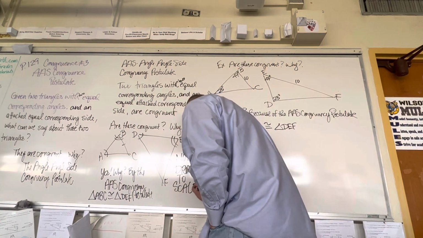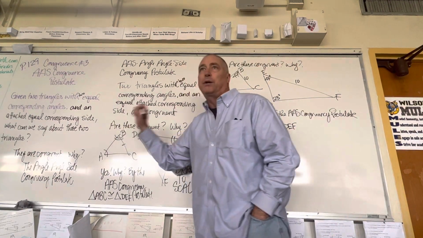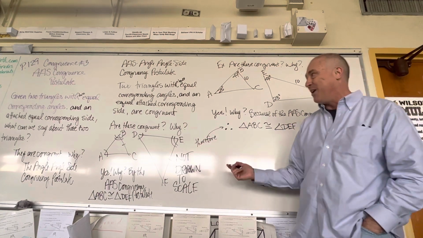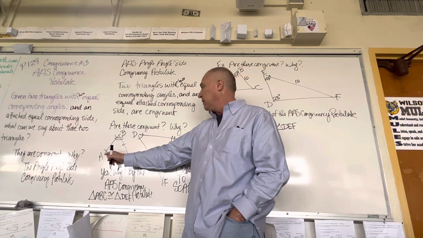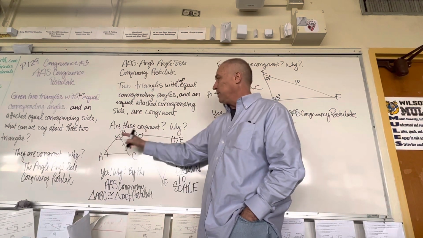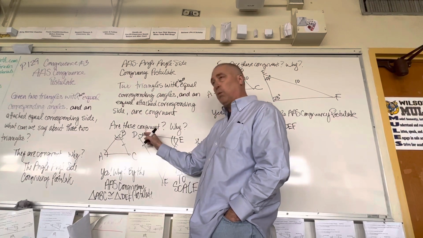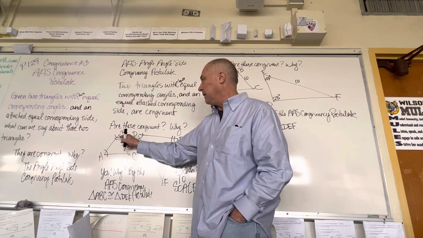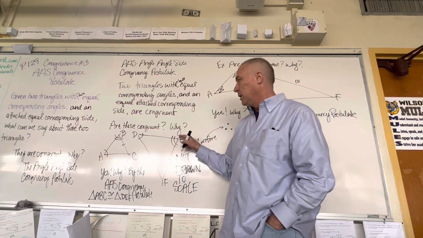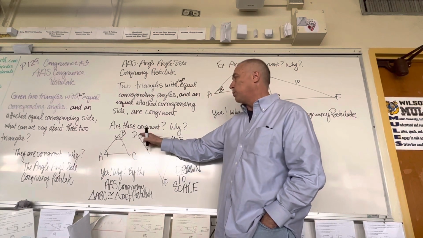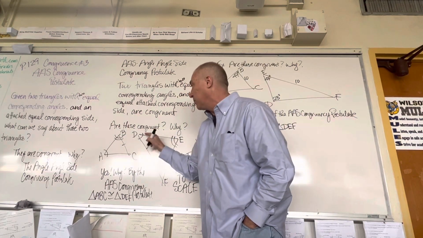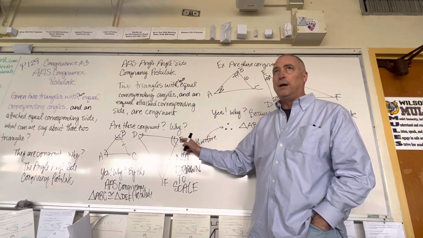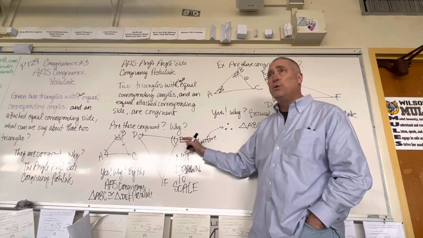I have purposely drawn one bigger and one smaller because I don't want you to look at the size and go, oh, they're both equal. That's not the way it works anymore. Now you have to look at the data. Angle A matches up with angle D. These are the same measurement. This one has one tick mark, and this one has one tick mark. They're both an equal measure. B has two tick marks, which precedes to this one with two tick marks. So this angle and this angle correspond in location, and this one is equal to this one. So I have two corresponding angles of the same measure in two different triangles.